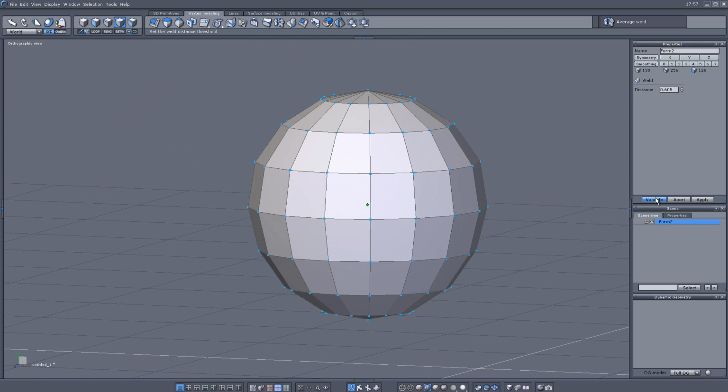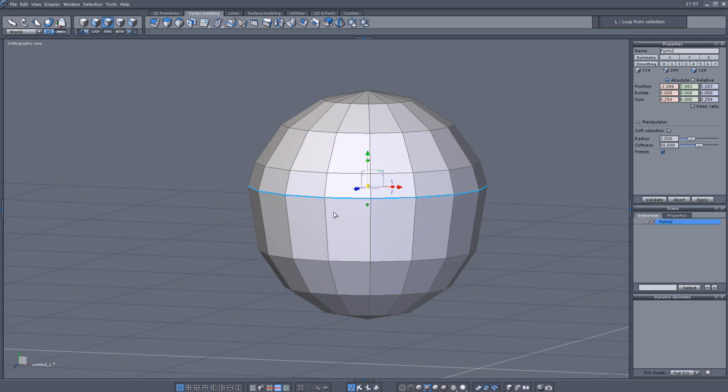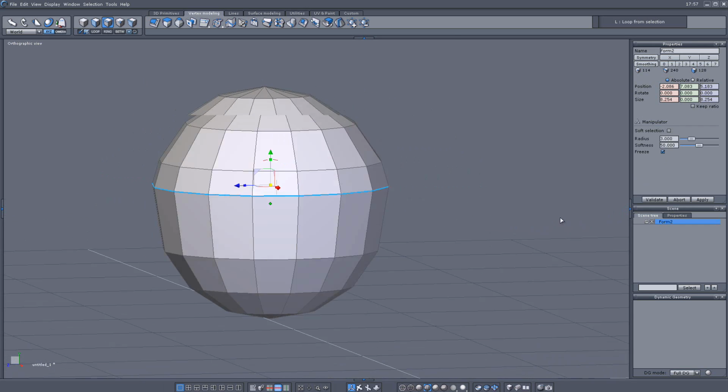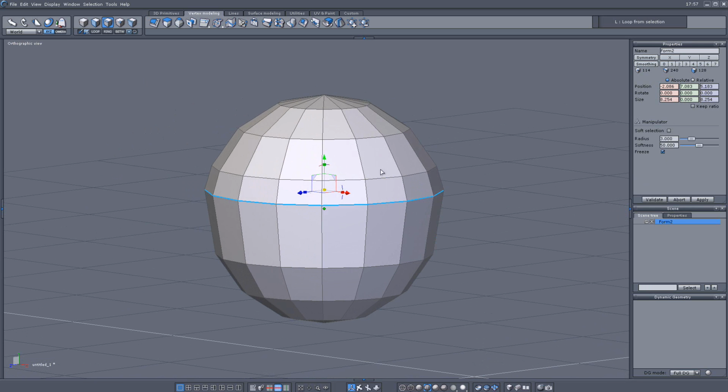Let's go ahead and validate that. I'm going to select the edge, and when I select the edge and loop it and pull up, if everything's welded, everything will move together. Remember, I was just moving at one point, and as long as I don't see any hole and it's moving all the edges together and we're not getting any gap, it's working.